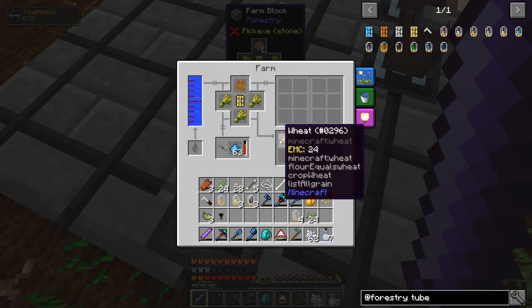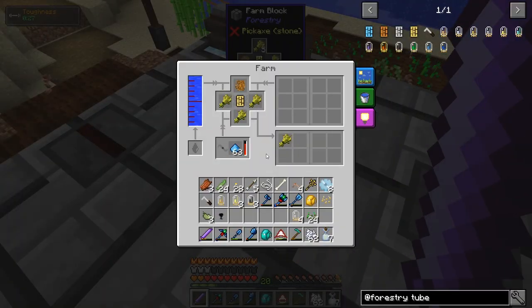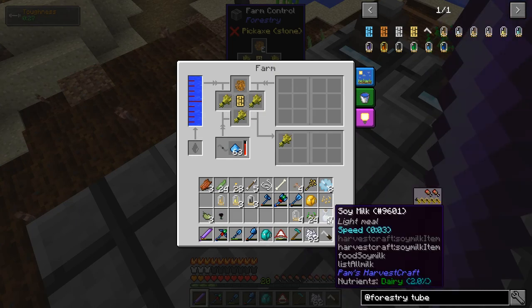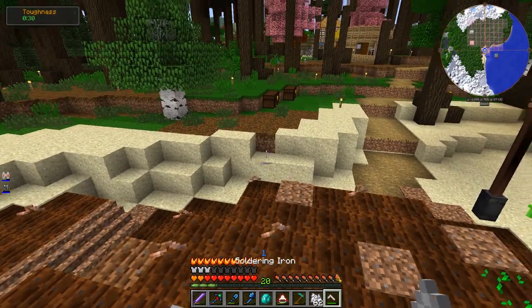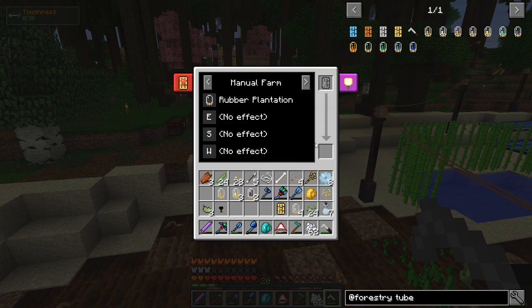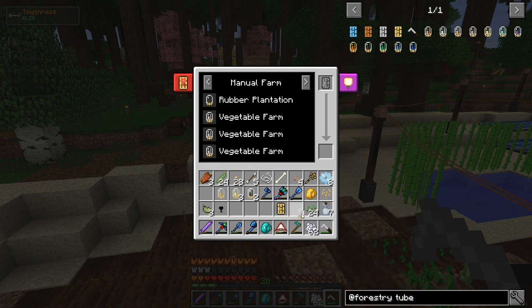So, how do I uninstall this? There is a way to uninstall it, I'm sure of that. Maybe I use, like, the soldering iron on it? Okay, so apparently you go into here and you click the soldering iron onto that. There we go. Alright, so let's replace these. So, a manual. And it just takes out all the tubes, so you gotta put them all back in again and you lose the old ones, but it's fine, they're pretty cheap to make. So, rubber. And the iron electron tubes are for vegetable farms, so let's hope that works with Pam's Harvest Craft. I'm like 95% sure, by the way, that this mod will work with Pam's Harvest Craft, so I'm not too worried about that.